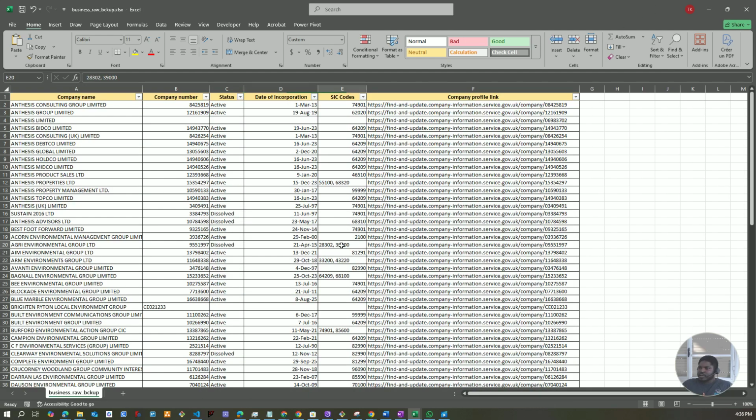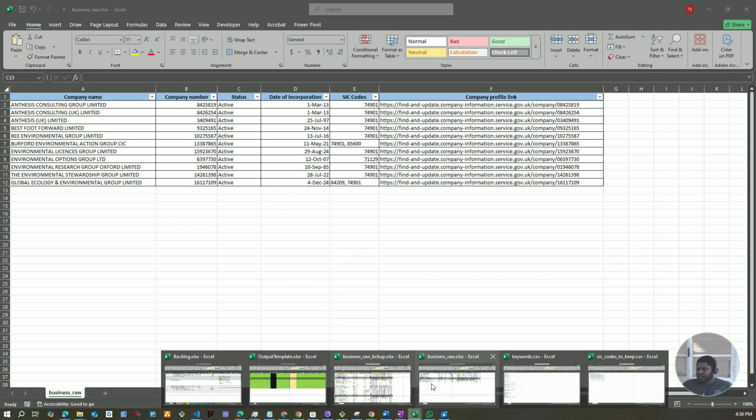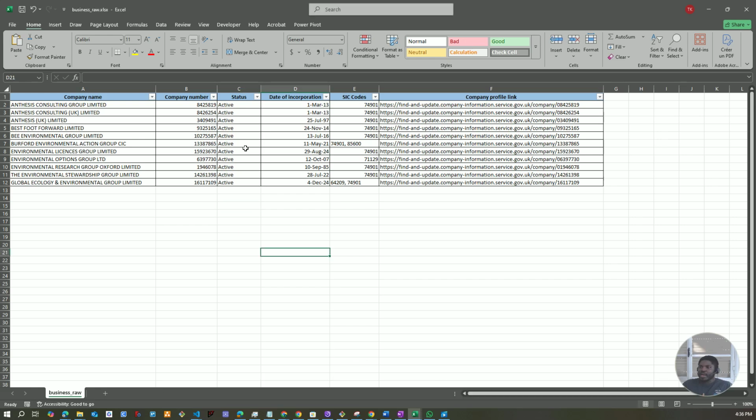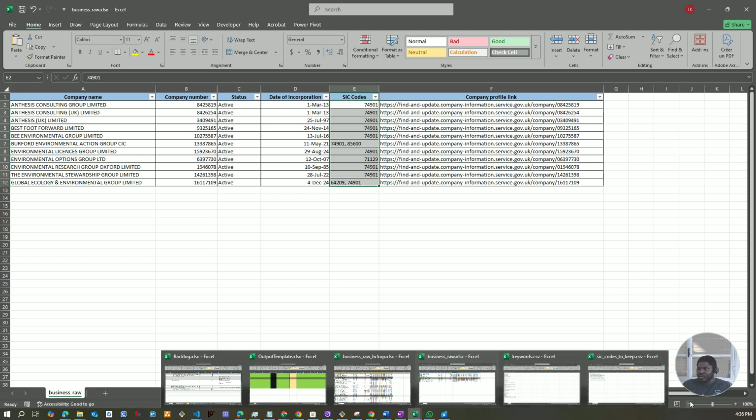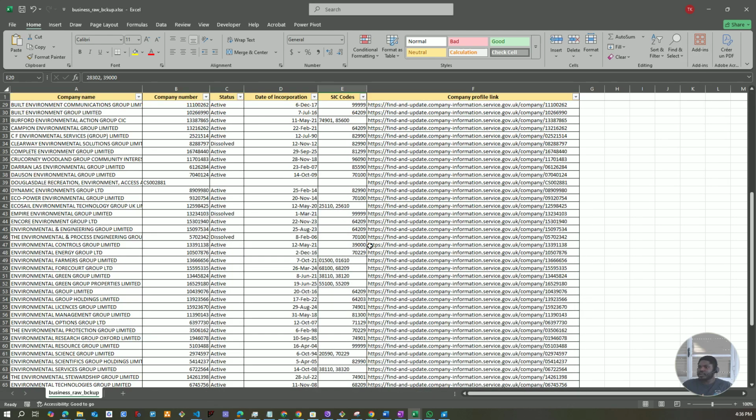And once we apply the filter, we should have this kind of output file. Applying the filter basically removes the companies that are not really active and only keeps the companies that have the allowed SIC codes that we have in our SIC code to keep list. So this is the request from the client.